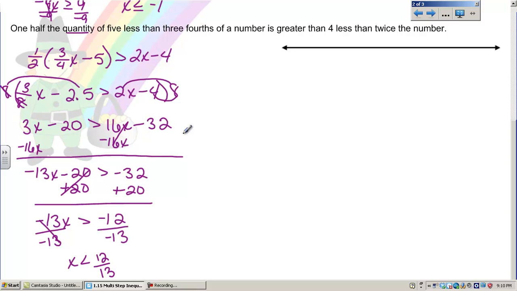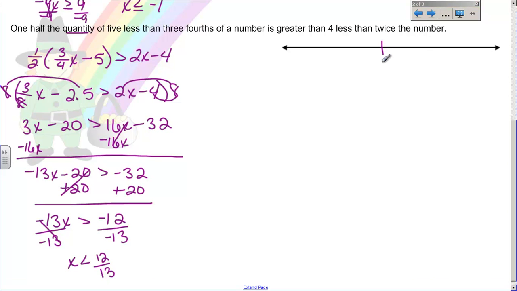Now, if you chose to do this problem by turning this right here into a decimal, or this 3/8 even into a decimal, instead of clearing out your fraction, you are still going to get a weird little decimal at the end as your answer. My suggestion is to leave it all whole numbers so that you just get this 12/13, and then you can graph. You have 0 and -1 and +1, and 12/13 is pretty much one whole. So you have an open circle there because it is just less than, and your arrow is going to point to the left. And so there is the graph of that inequality.